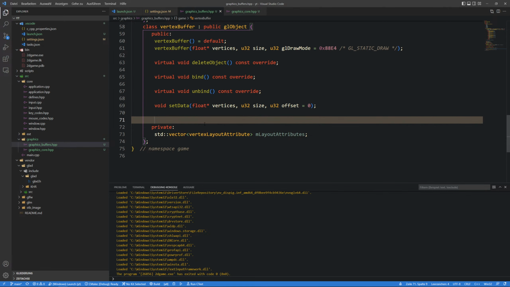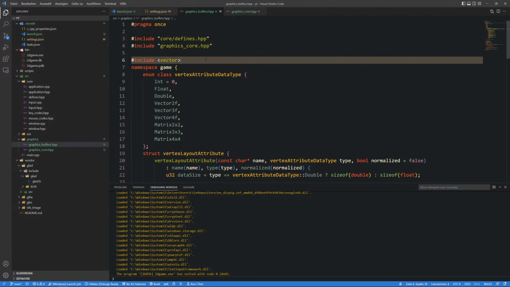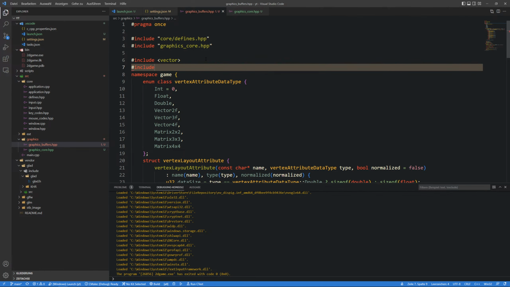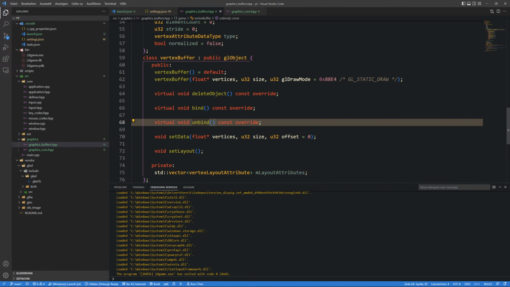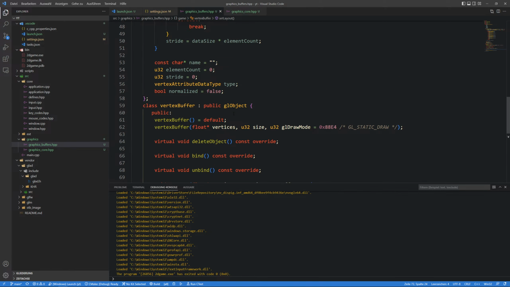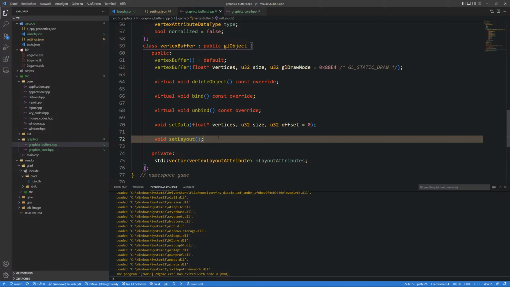And void set layout, we could use an initializer list for that, the way I did it. Yeah, we could do a vector, obviously, but let's do it with an initializer list.